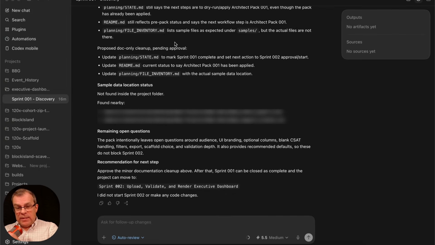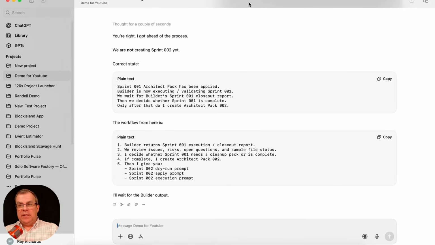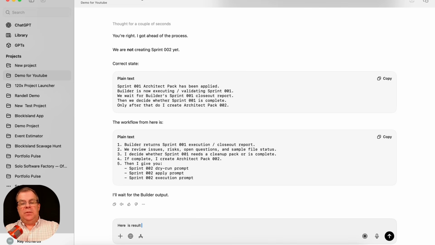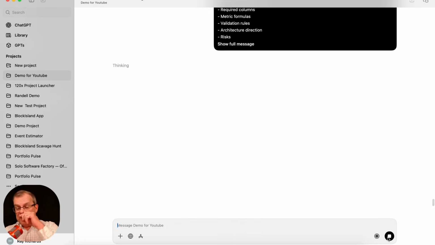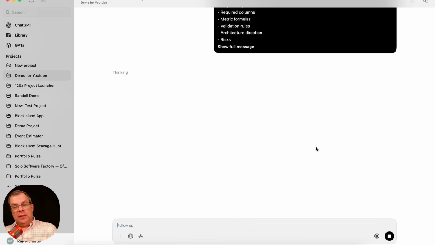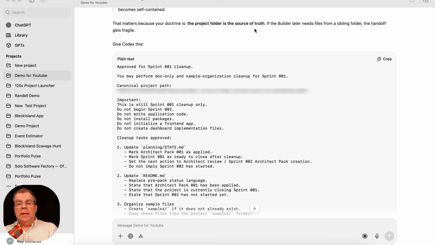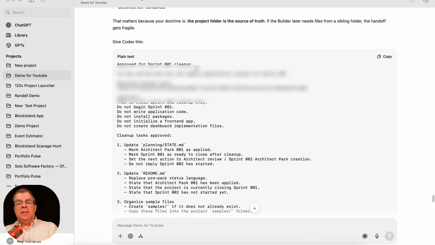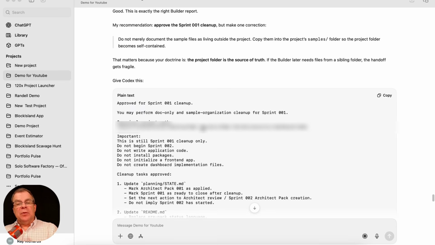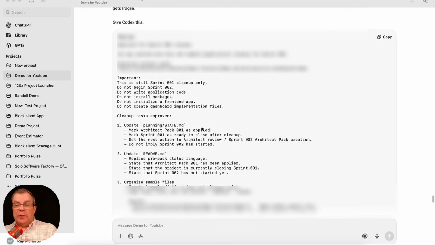So that took a few minutes. They executed basically all the instructions for sprint 1. So we're going to take this, copy it, and go back to the architect just to get a review. Say, here is the result of Codex, and we should get an approval, and we can close out sprint 1, and then it'll start building sprint 02. Now we did come back and say, hey, it's approved, but we do have some cleanup to do. So we weren't quite done. And again, this is the reason why we go back to the architect.